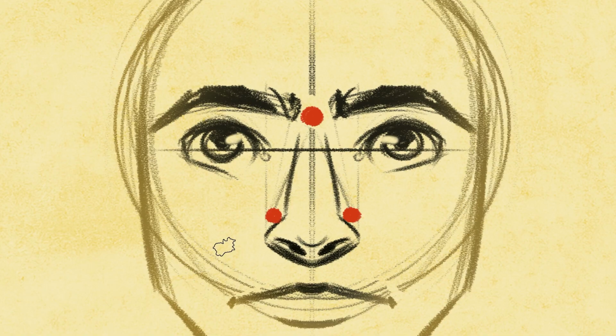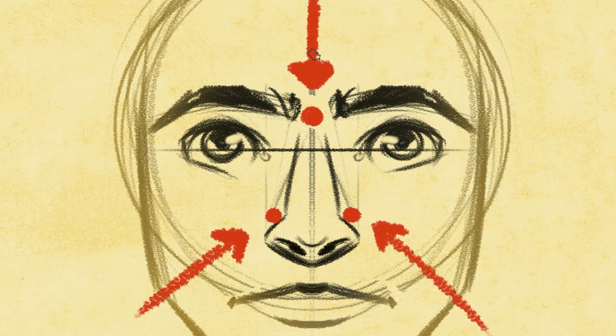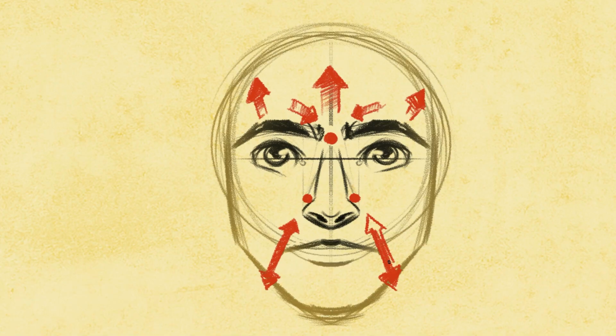So let's start with a simple explanation, and then we will add more complex details so you can start working on more nuanced expressions. Level 1. So this is, for me, the most important rule when drawing expressions. All expressions hinge on these 3 points. The one on the top is called the root of the nose, and the other 2 are called the alar creases of the nose. Almost every movement your muscles make in order to make an expression either go to these points or go away from these points.